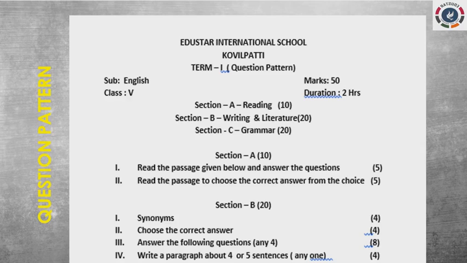Okay, so answer the following questions. Any 4 you have to write, from 5 or 6 that I will give. So from that any 4 you have to answer. Each carries 2 marks, so totally 8 marks. And write the paragraph. 2 questions I will ask, and from that any 1 you have to answer, so it carries 4 marks. You can write the paragraph questions on your own. Okay, if needed refer to the book and class work. Okay kids.